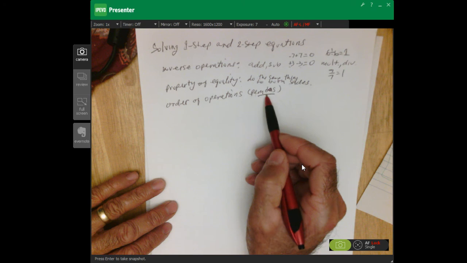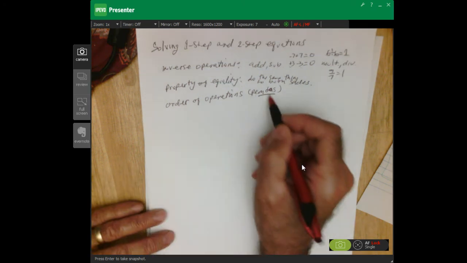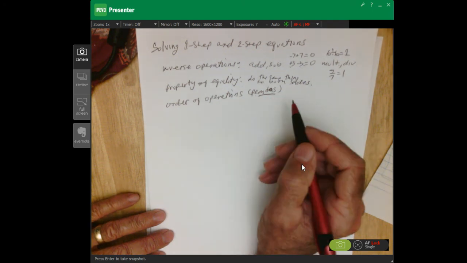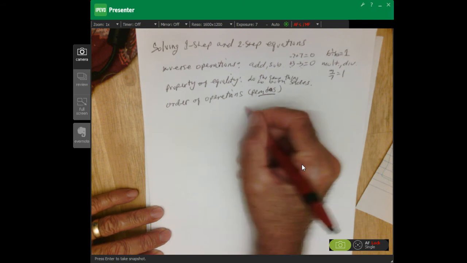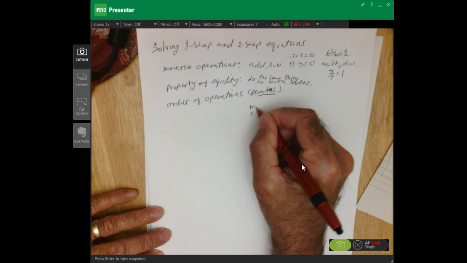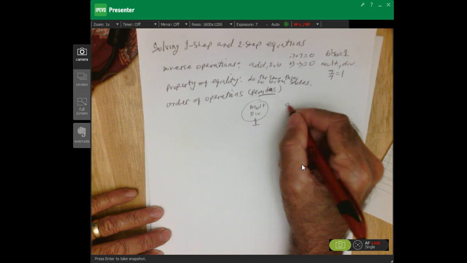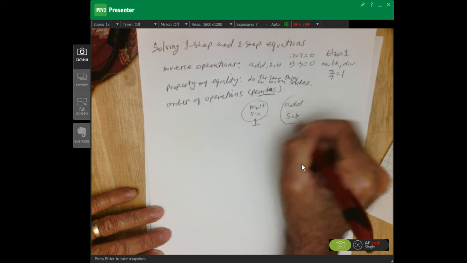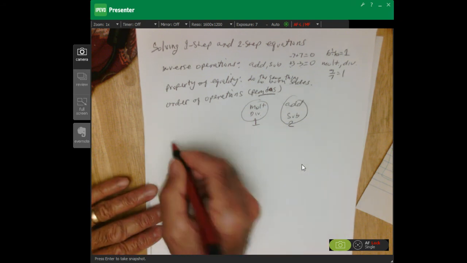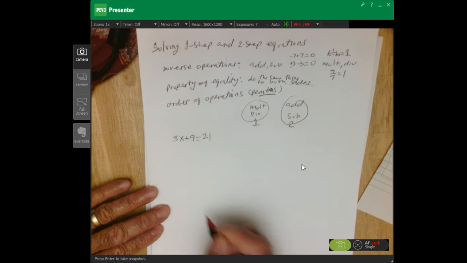And these two can go either way. It depends on where they are in the equation. And the same thing with adding and subtracting. So there's no real direction for addition and subtraction. So the two groups that you need to worry about are multiplication and division. That comes before addition and subtraction.